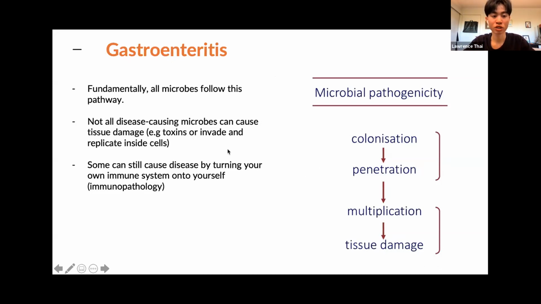There are some bacteria that can cause direct damage themselves, either through replicating inside host cells or replicating and mucking up your own cells, or they can produce toxins, which will alter our own cells' function and basically mess it up. But some microbes can also cause damage through our own immune response. And that's what we call immunopathology.